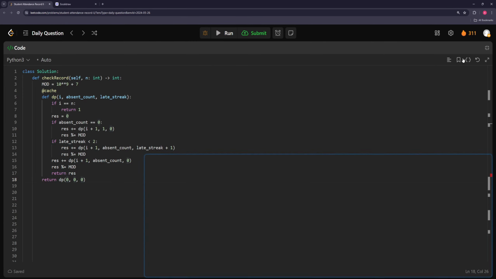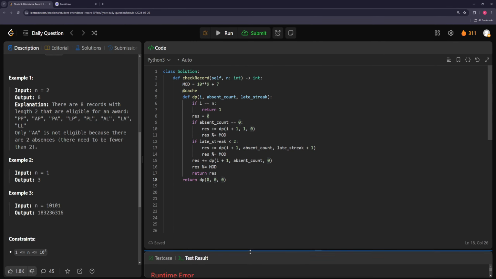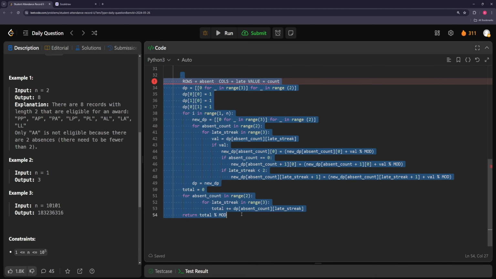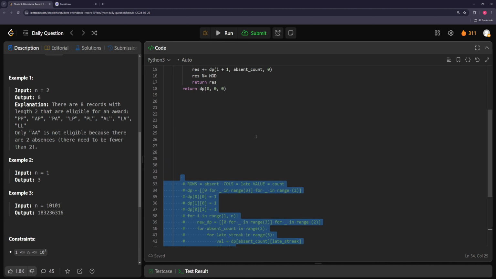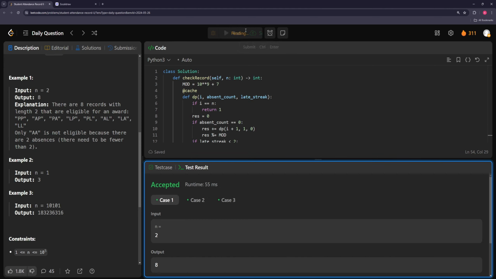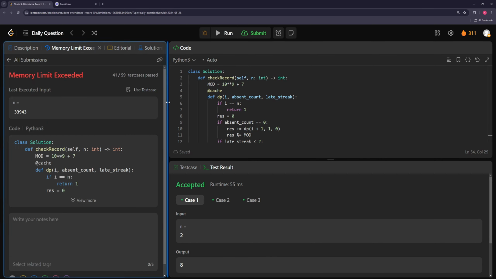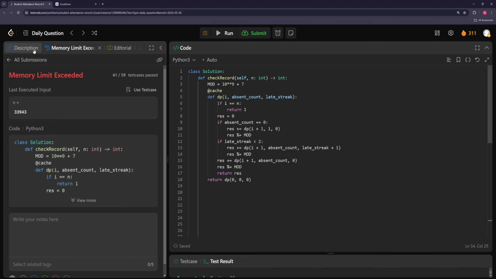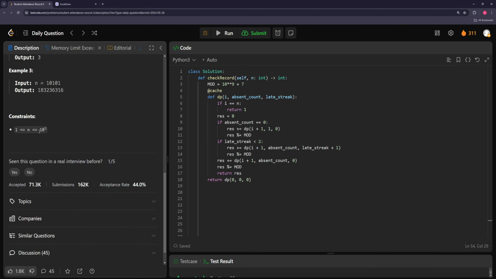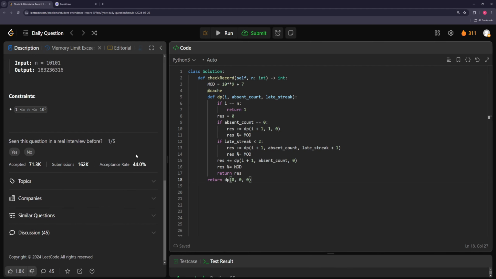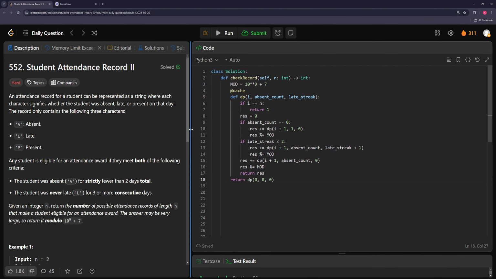So if we actually run this, let's just get rid of all this. There we go. Okay. So the thing I ran into, now this might pass in another language. I haven't tried in Java, to be honest. The thing I ran into is actually a TLE, or a memory limit exceeded, which was kind of surprising because I thought this would be fine because this is 10 to the 5th. And like I said, this is only 0 or 1, and this is only 0, 1, or 2. So I thought this would be fine. But a thing you could recognize here is, okay, we got a memory limit exceeded. The memory limit exceeded means our space is too much.